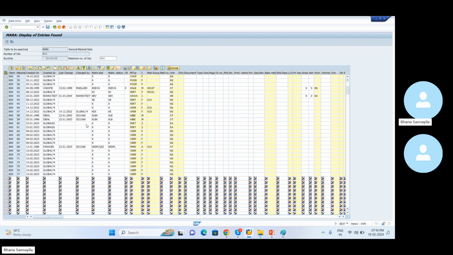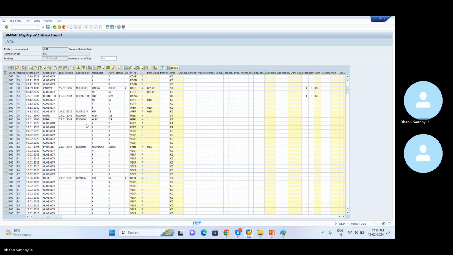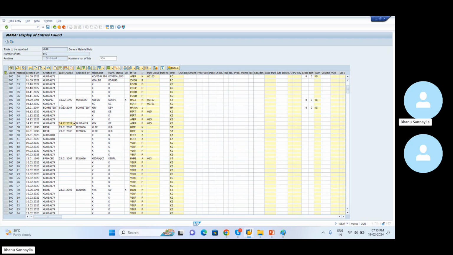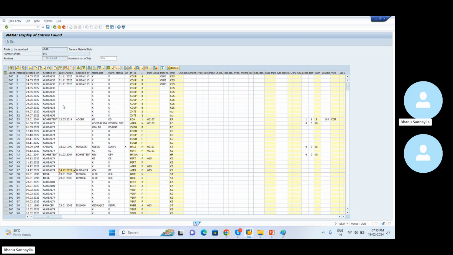But again, telling you, don't ever go and change the values of a standard table. It will be a big problem. Right? Here you can change the values like last changed by or something. You just want to save it, like just save it. No problem at all here. So now at least the first 3 records. So this approach is to change the values of multiple records.